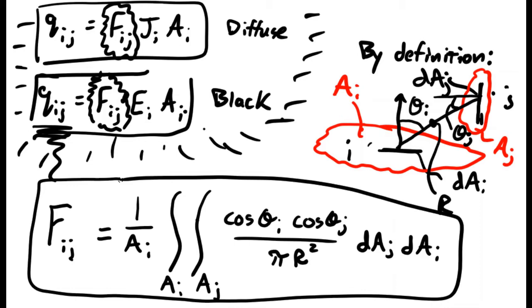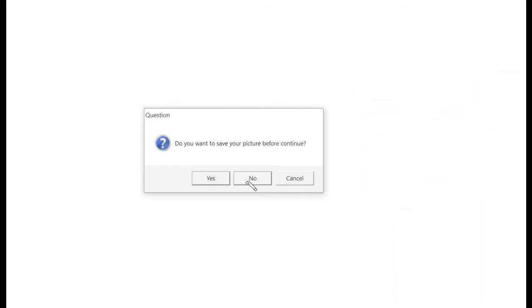The most important thing here is the word geometry. Write this in your notes. You notice that all these things in this equation only depend on geometry. There's no temperature, there's no emissive power, there's nothing besides geometry. So that's really nice, because if you know the geometry you're looking at, then by definition, you know the view factors.